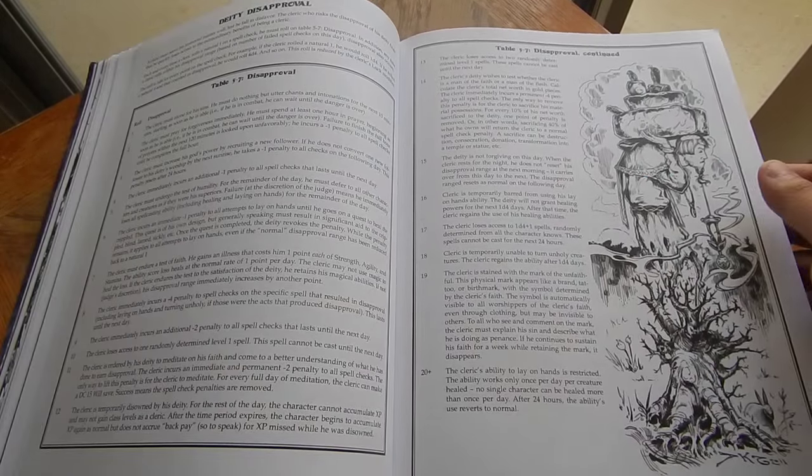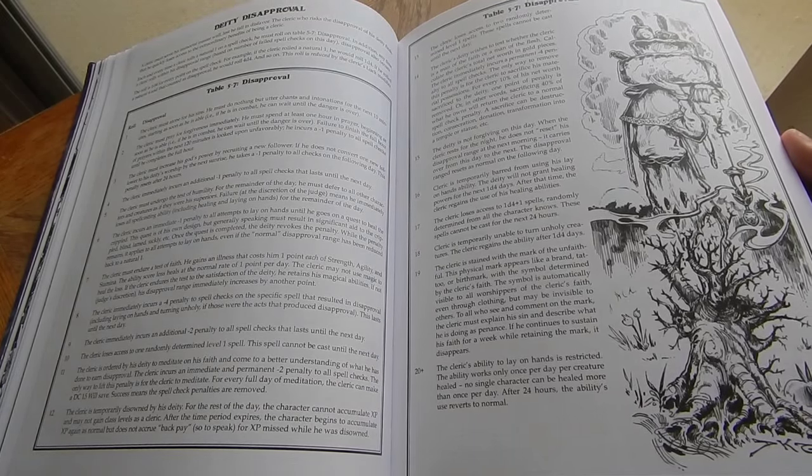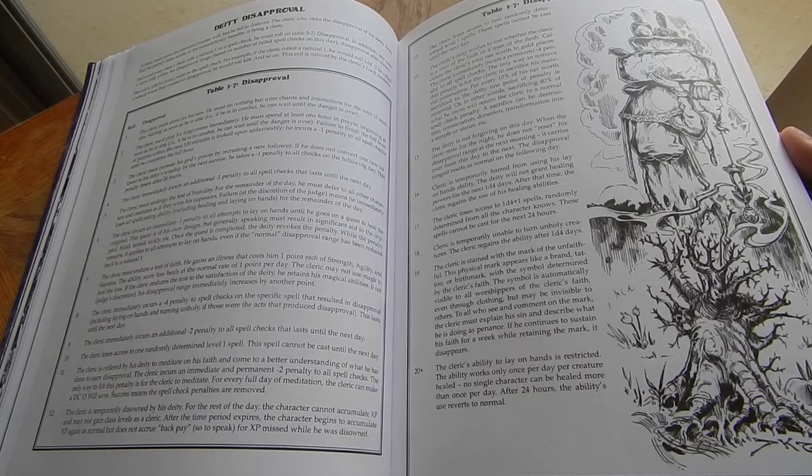And the clerics get deity disapproval. So if you displease your deity, then bad stuff will happen. They'll require you to make sacrifices.